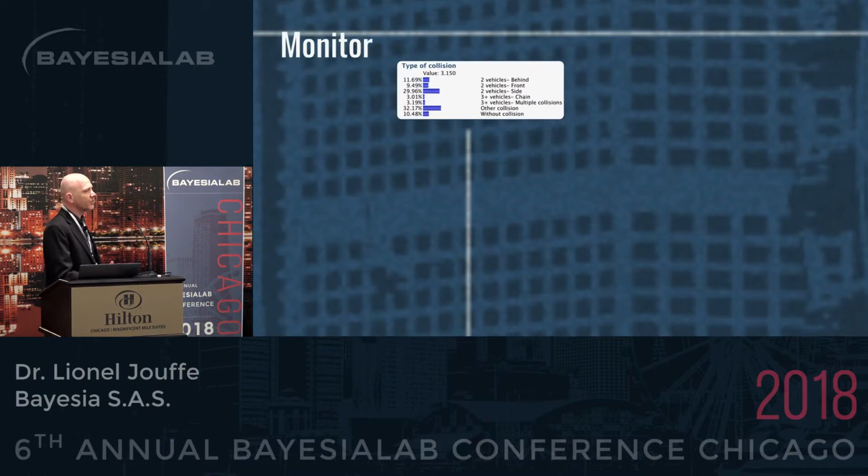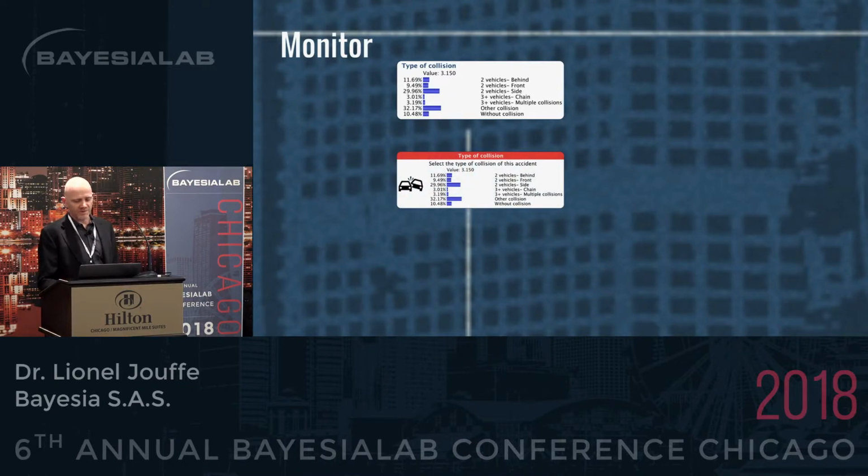And we have 3 other appearance nodes, but that are dynamic, right? So the first one is what we call a monitor. So this is what you had before in the monitor pane on the right side of BayesiaLab. Now you can directly have the monitor instead of the node, right? So you can have a graph with the monitor, so you're going to see the distribution, obviously. You can also define what color you want for the label, define if you want to have a long name, a comment, so what you had before too.